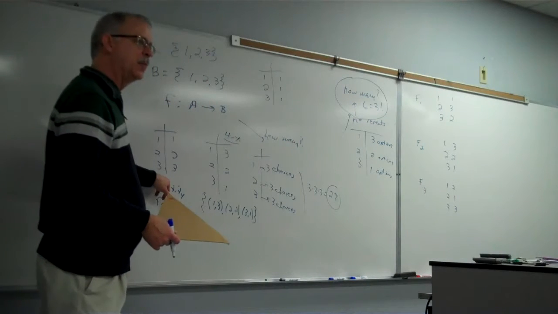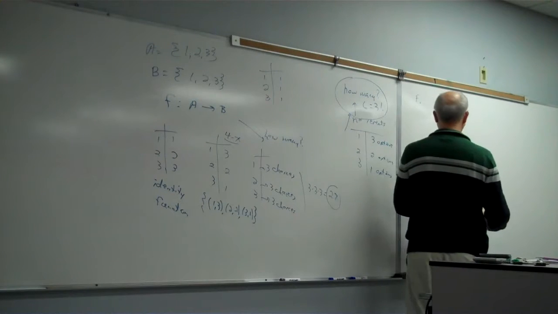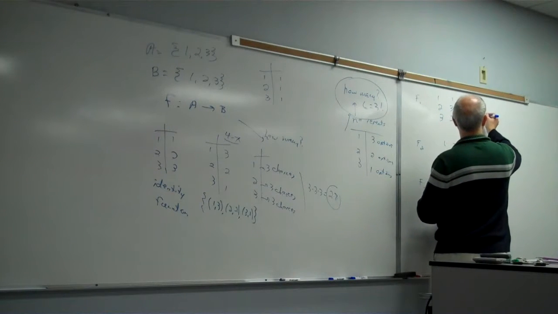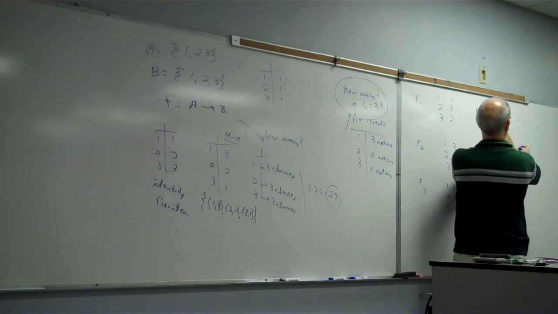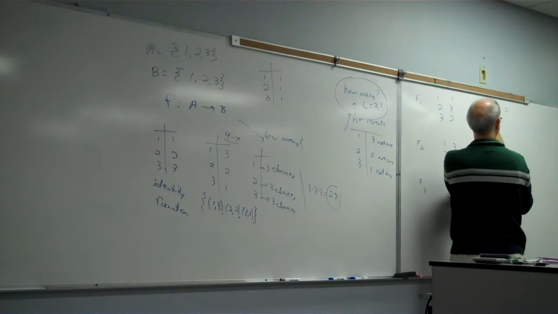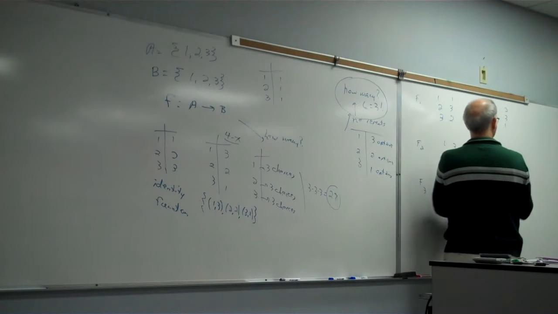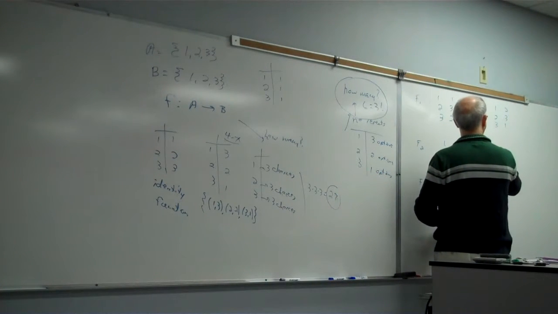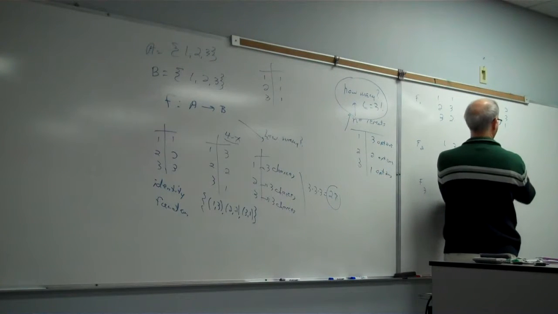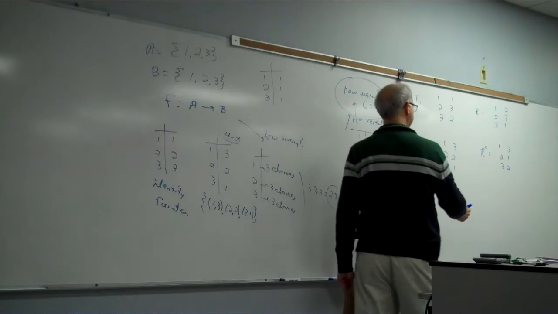We had the identity where nothing happened. And we had the rotation, where 1 moved to 2, 2 moved to 3, 3 moved to 1. That may be slightly different than how we labeled it the last time. Or if we do the rotation twice, 1 ends up moving to 3, 2 ends up moving to 1, and 3 rotates twice, ends up at 2. And our identity.